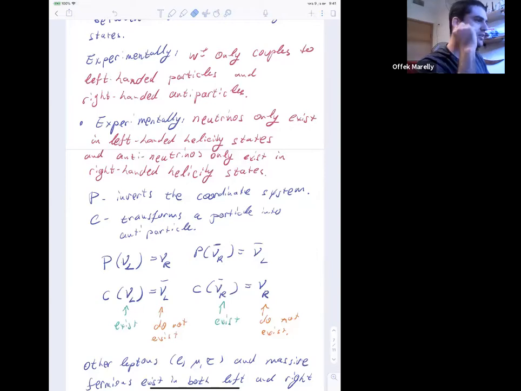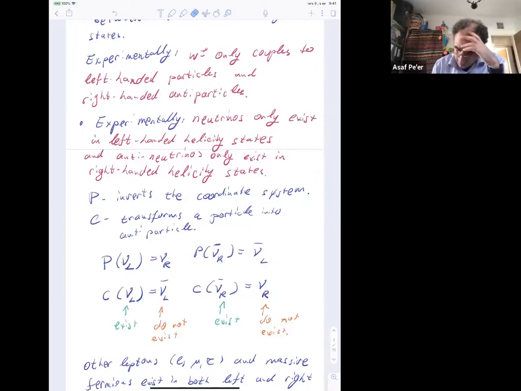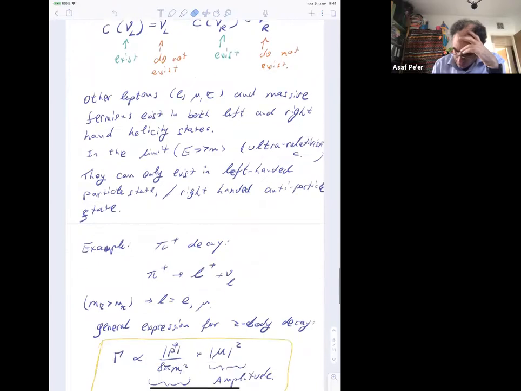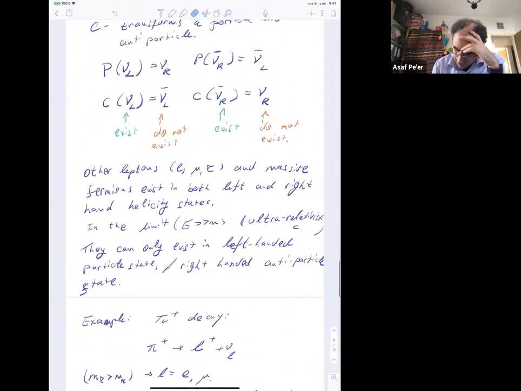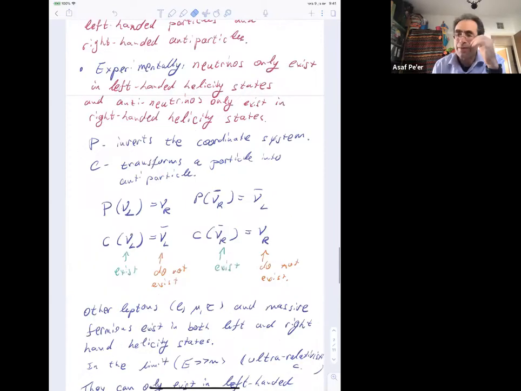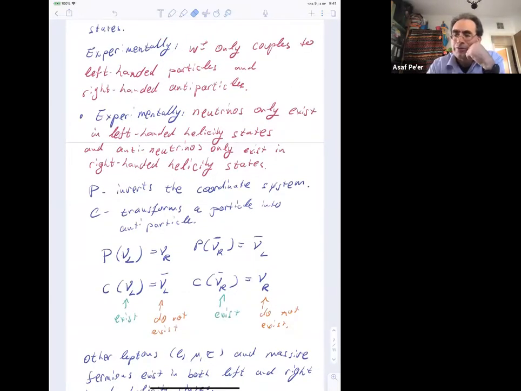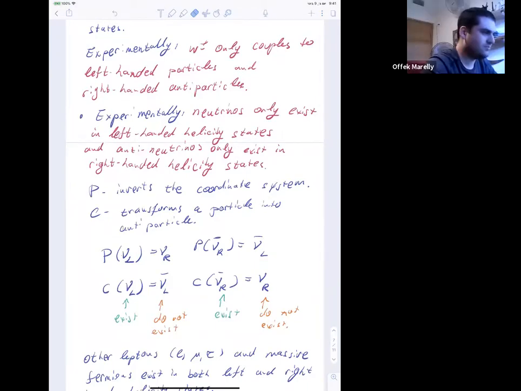Okay, thank you. And the other question: why is there a chance that we will see it decay to an electron state, to a positron state? It appears like it shouldn't exist at all. Well, because it's not exactly massless. It has some mass, so there is some chance. If it was purely massless, then it would be zero. It's a suppression. Okay, I understand. Thank you.